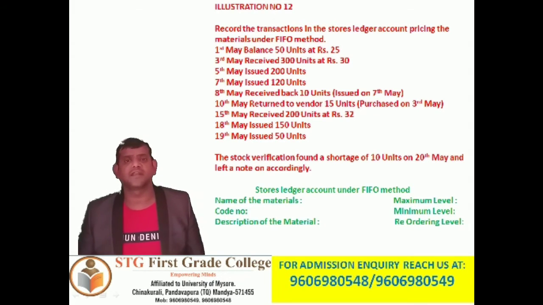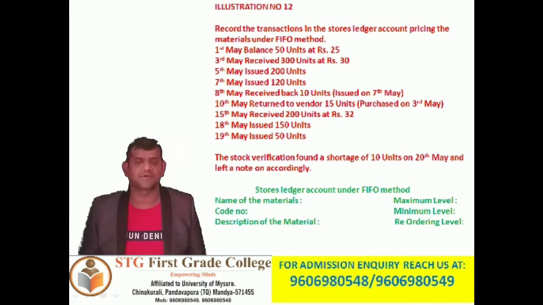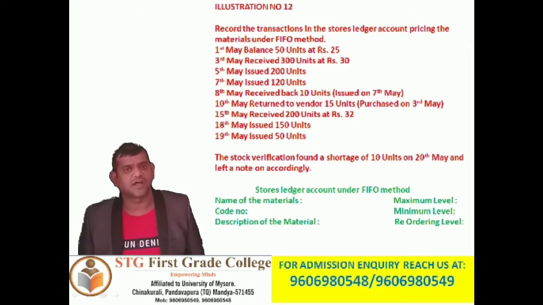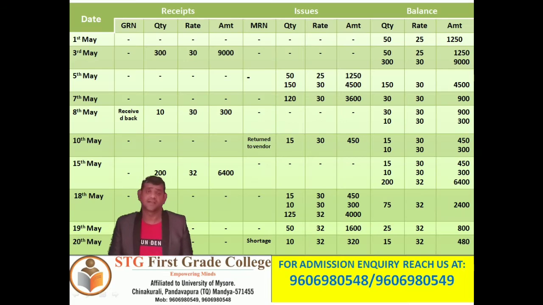See, usually none of the problems will have the information of this. Very rarely they give the information about the name of the material, code number, description and all. But usually they don't give. So in such a case, you have to write those headings and leave them empty. Okay, so without any confusion, just put the titles and leave it empty, so that cannot be filled. Okay, so now let us move towards the solution part of this given problem.